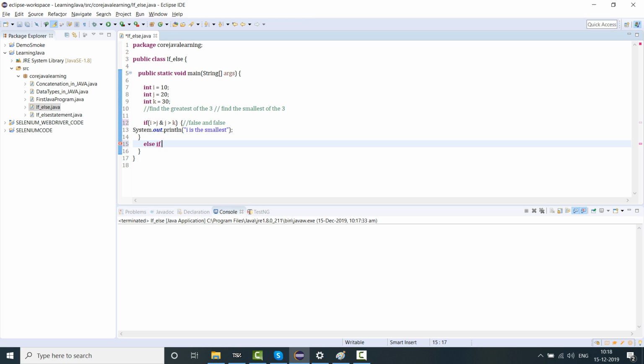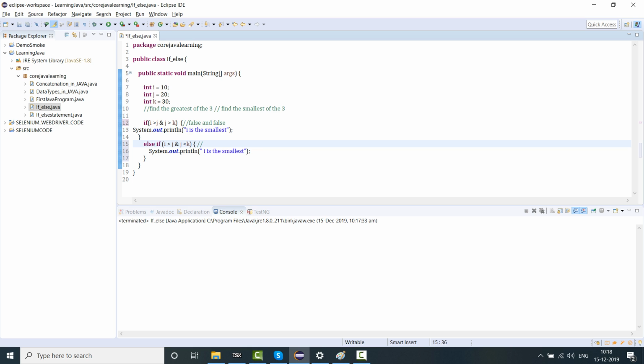So else if i is greater than j and j is less than k, so i is the smallest.